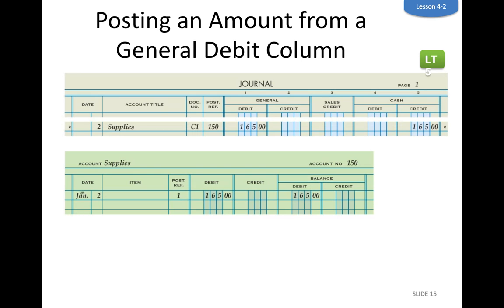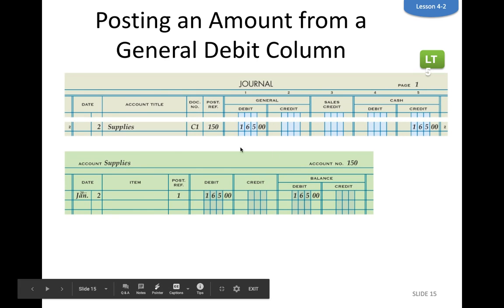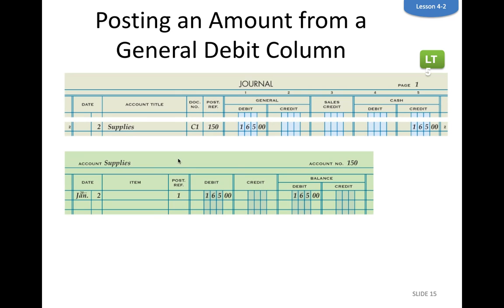So let's go back to what we were doing. We have two pictures up here. We have one of our journal from chapter 3, really similar to what you had done when you were recording entries in chapter 3. Down here is our account form. In lesson 4.1, you learned how to open a new account. This one we opened for supplies, and it's really simple. All you do is label supplies up at the top. That's the account, and the account number from the chart of accounts is 150.